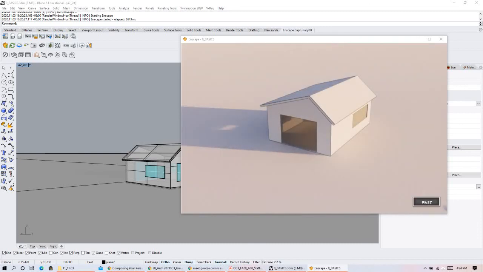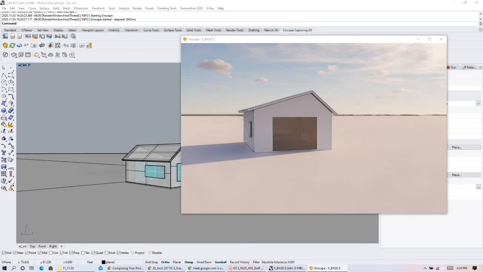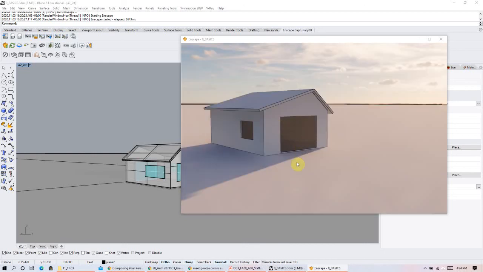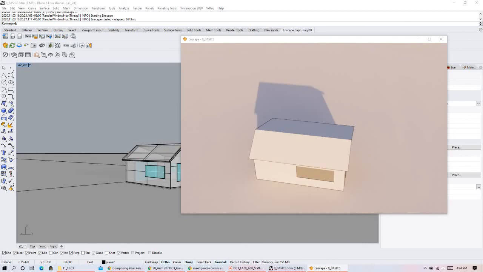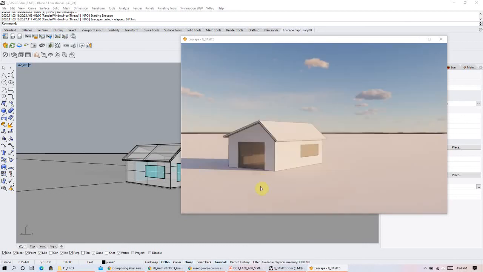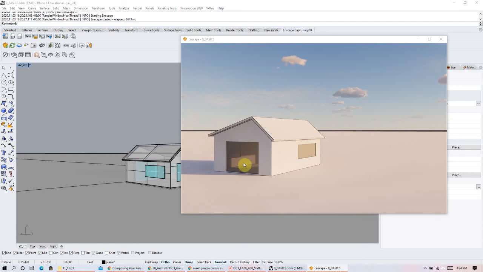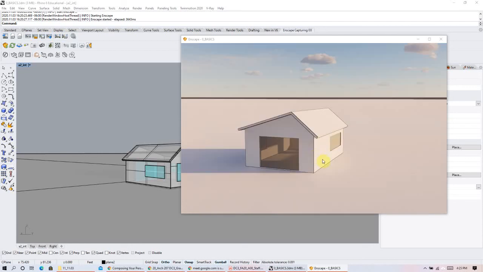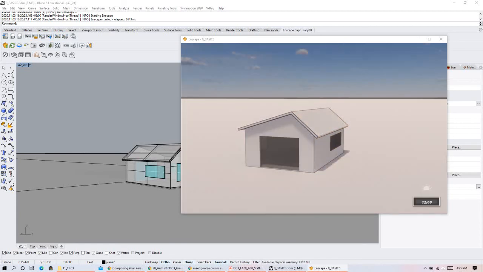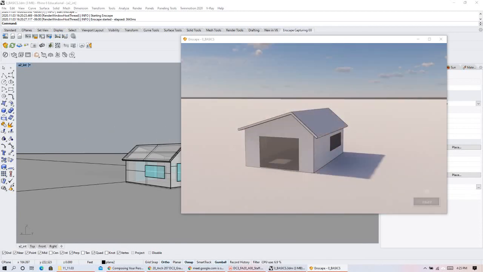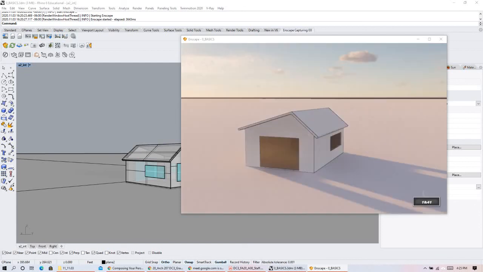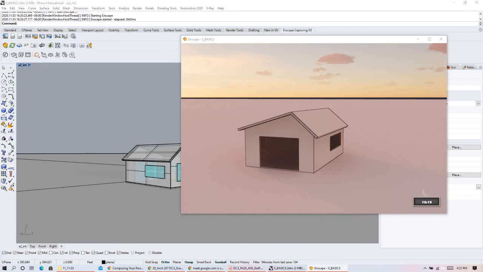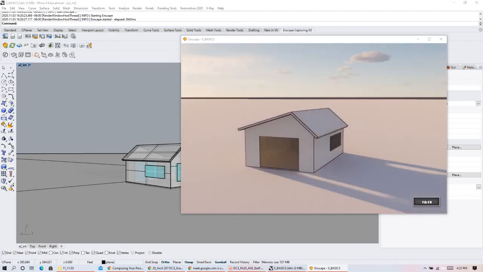We can get our long shadows. We can start to see how that sun is affecting our building throughout the year. And it's all in pretty quick real time. I mean, you can do it with V-Ray, but it's just not as quick. This is really amazing that they've added this capability, so I can see what that looks like from morning throughout the day in a very quick study to check out exactly how my shading is working, how my responsive design is working, right? And I can get some pretty neat color effects.